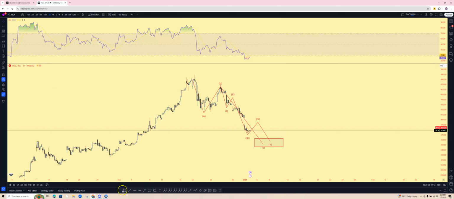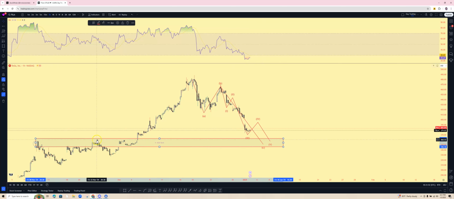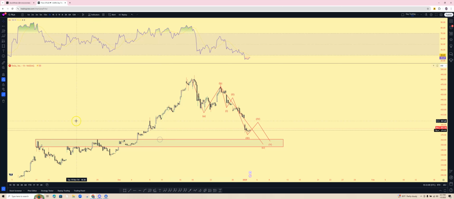Now, there's a few things to do. One is, again, you can take the height of wave 1 and project it out to wave 4. You can see that maybe this area of 358 might be the area to buy Tesla. Or what you can do is also look left, guys. You want to look left and see where all the supports are. You have this support here. All these tops here are support, sort of like a floor. So this area looks good to me, guys. Wave 4 coming up, wave 5 coming down.